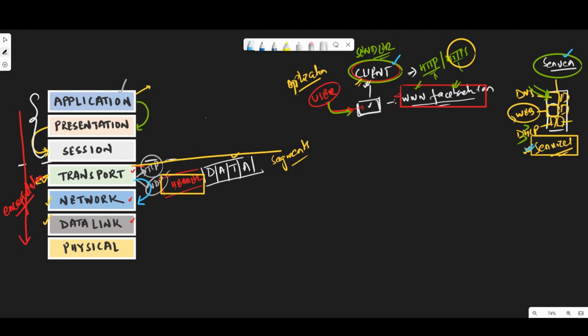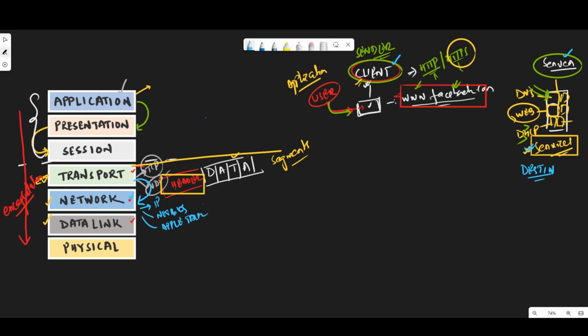But when we are talking about the internet, the packets which are transferred will traverse in different ways to reach the server. Now, how do we reach this particular server? What will be the destination where I need to reach? What will be my final destination from a client to the server? This is the job of your network layer. The network layer will have protocols such as IP, NetBIOS, and AppleTalk.